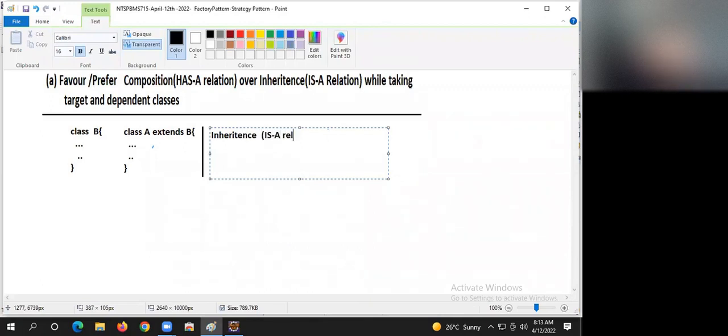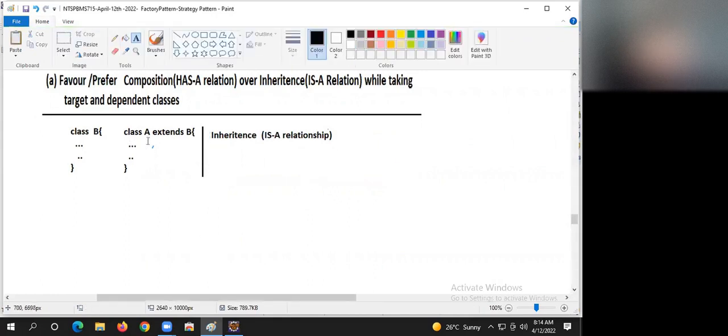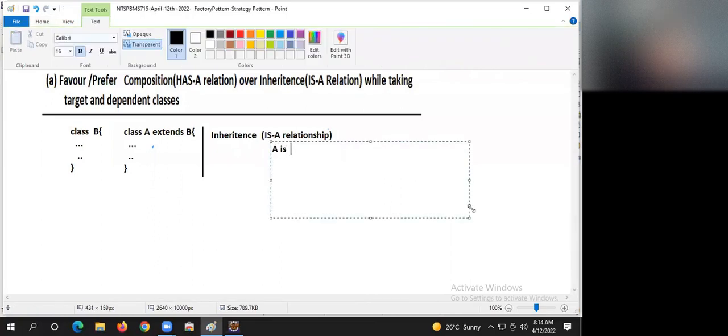An is-a relationship. Why is it called an is-a relationship? A is a subclass of B. That's why it is called an is-a relationship.